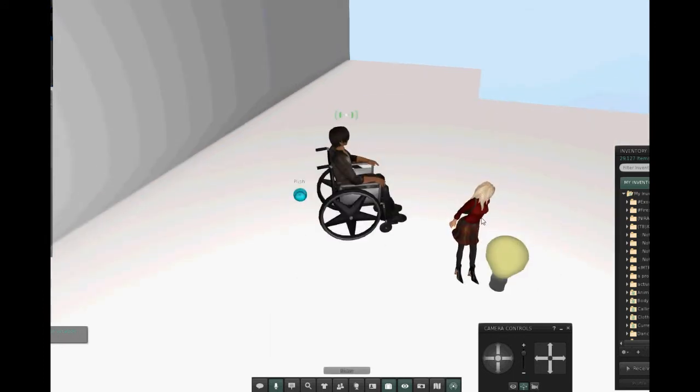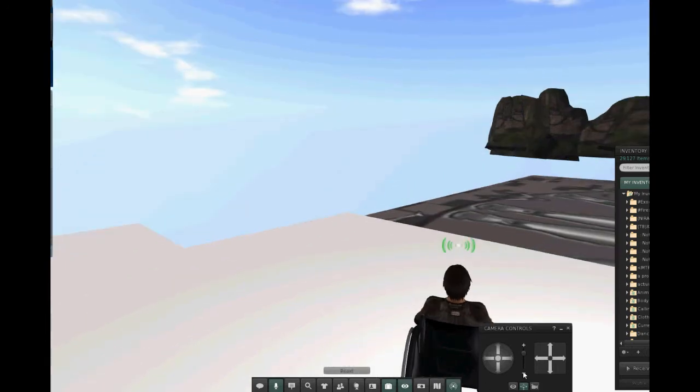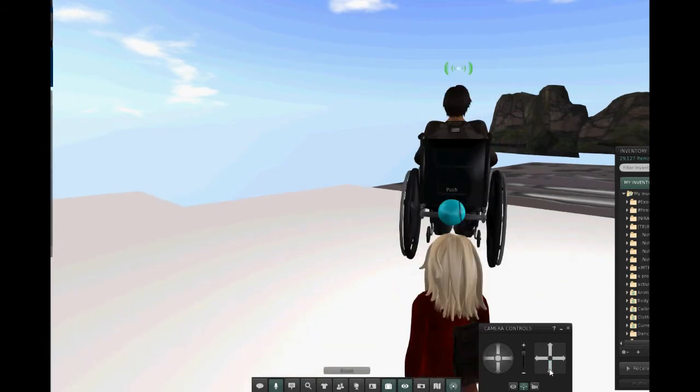And then I have an assistant off to the side here, and she is going to choose the other ball. So she is going to right click on the ball behind me.